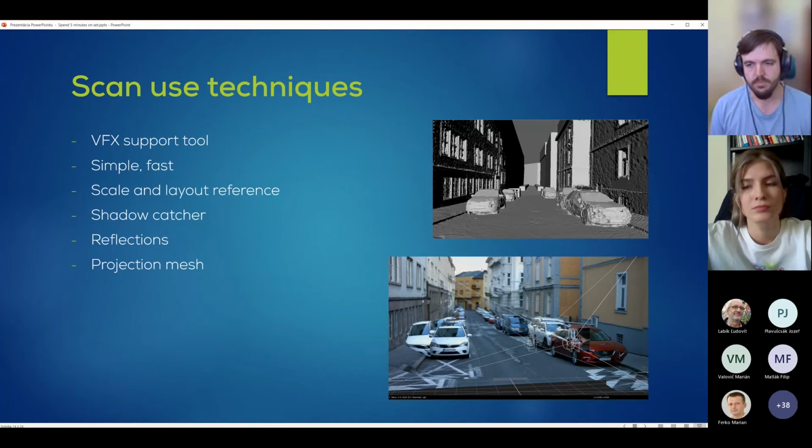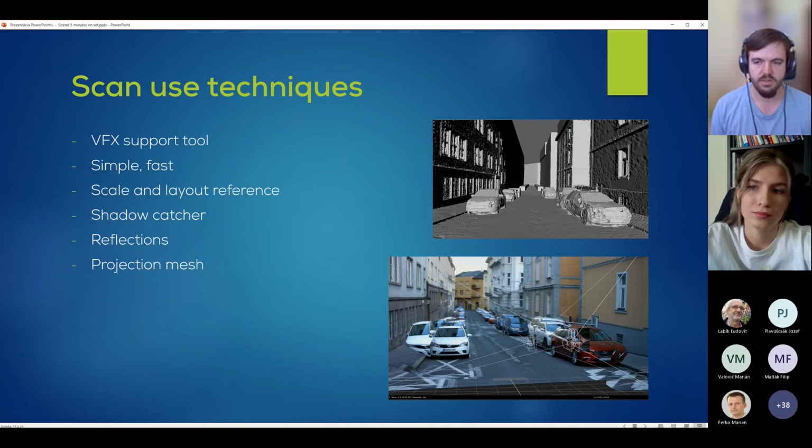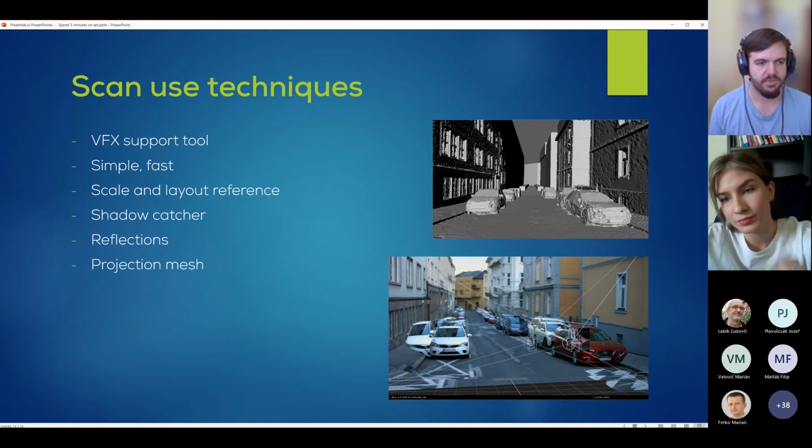Or on the right side, that's an example that I used, a raw scan basically, or a bit decimated scan as a projection mesh. I just projected one photo on the model, and basically I could now move the camera a bit around and have a bit of parallax effect. And really it wasn't very much work.